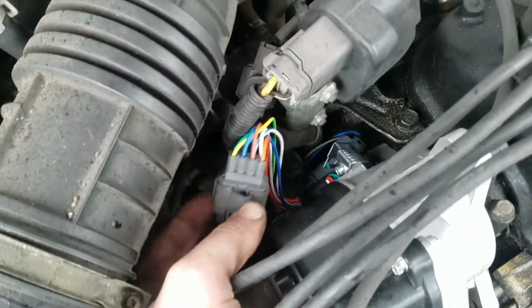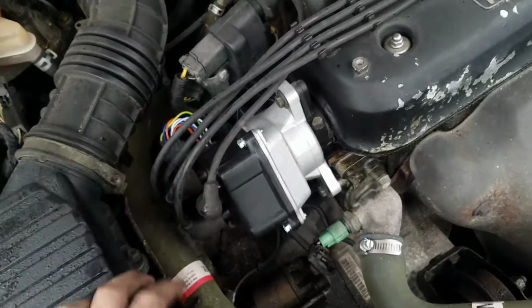connector as well. This is just a squeeze and pull, and that's it. So you just take it off and put your new one on.